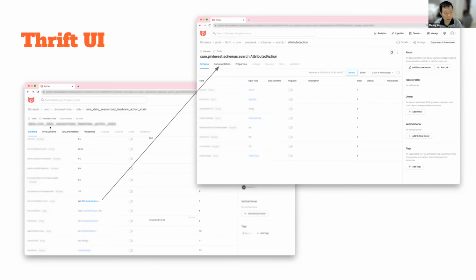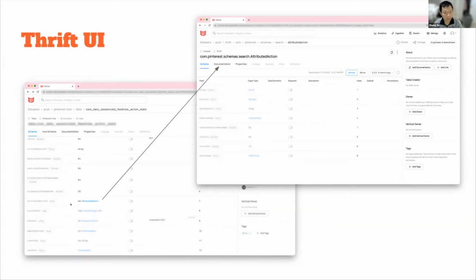So this is a table, and this column uses a list of attribute action, which is a Thrift struct. You can click this attribute action and it will navigate to a Thrift struct. It has a bunch of fields in the Thrift, and you can further click this blue one and go in to see the detail. So this gives our customer a very convenient way to explore what a very nested structure looks like.